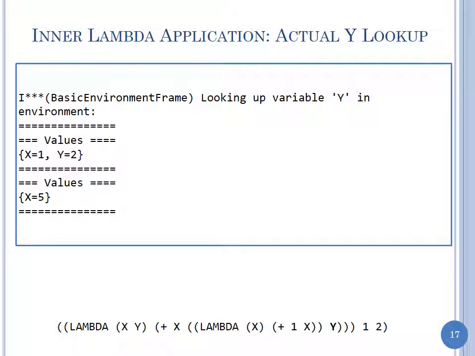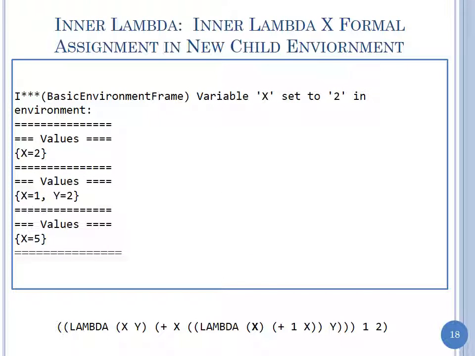It's not a literal. So we have to do something less boring than just return the value of the literal. We have to look up y, get its value, right? And then that value will be stored in the environment of the inner lambda, and bound to x. So the 2 here gets assigned to x here because I passed the variable y as the value of the x formal parameter. Okay? Questions?